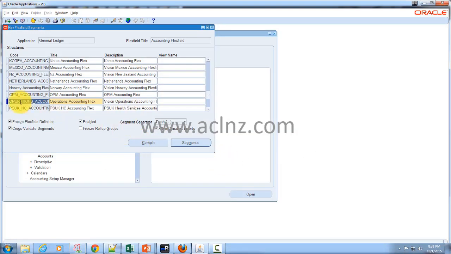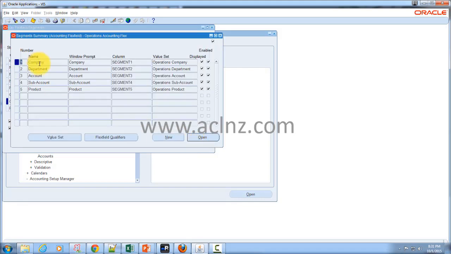Okay, so there is a structure called operations accounting flex defined for the Vision Operations legal entity, and if you go into its segments, you would see how it is defined. So this chart of account structure, you attach it to a ledger, and that ledger can be shared with multiple legal entities.